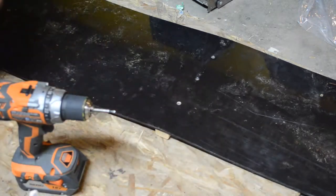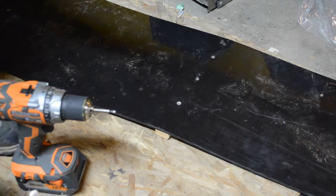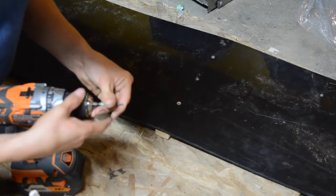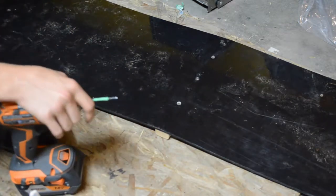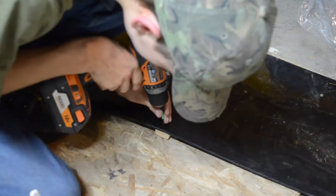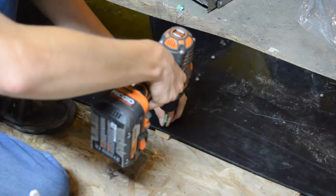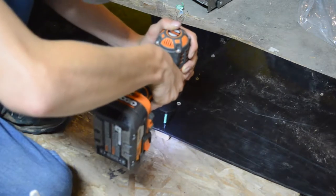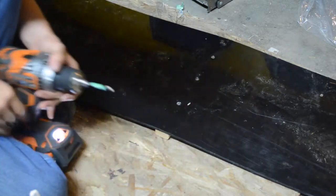Okay, so now that I'm done all the middle wood brackets, it's time to do the outer screws for this. And so far I haven't had a tremendous amount of luck with it. One of them split out pretty bad, but the rest seem to be doing pretty good. So from what I've learned so far, it's more of kind of a feel thing than anything about how far in to go. I go about that far in.